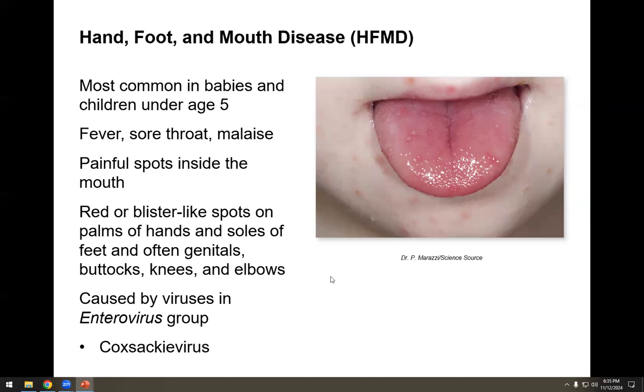Anyways, the fifth disease. I always think of these two together because I think of them as being so similar, because they're little kid diseases with rashes. So hand, foot, and mouth disease is caused by Coxsackie virus, Coxsackie B virus actually. So it's just sore throat, being sick in general, and you get a little bit of a rash. If you have a healthy immune system, you're going to kick it pretty easily. That's all you need to know about it. Spots on the hands and feet and the trunk are most common.